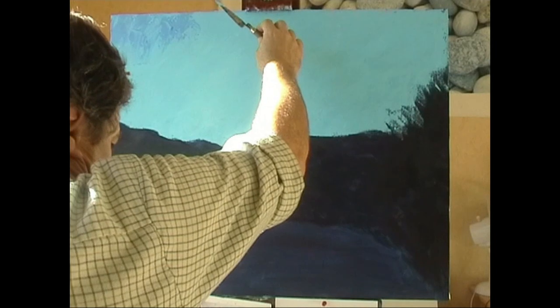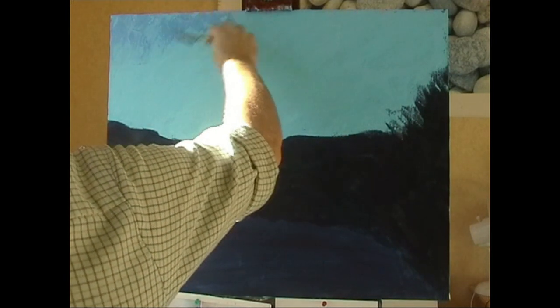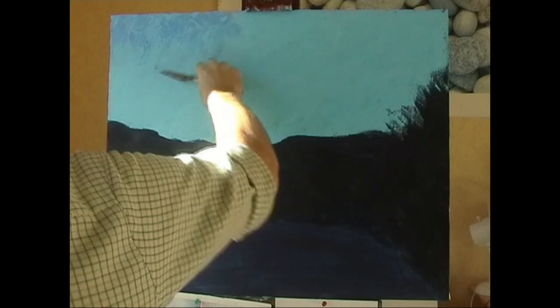Okay, now we need to start adding some more warm to these colours, just a little of the cobalt. I next warm up from the cerulean. Start to bring that down from this far corner here. And we can drag it across, leaving some of the light blue showing underneath to give rather a nice effect of these mottled clouds that we have here.